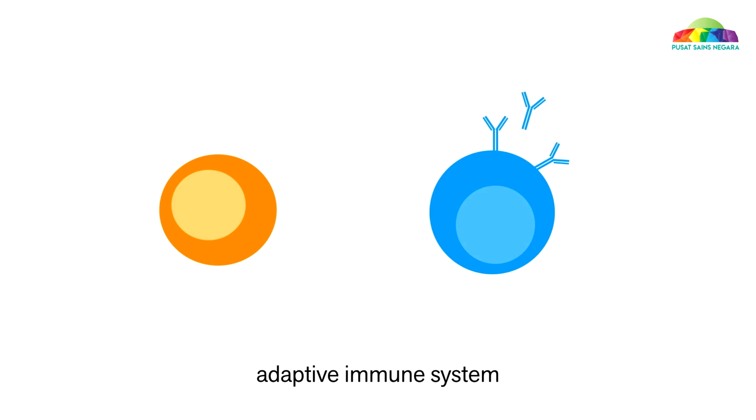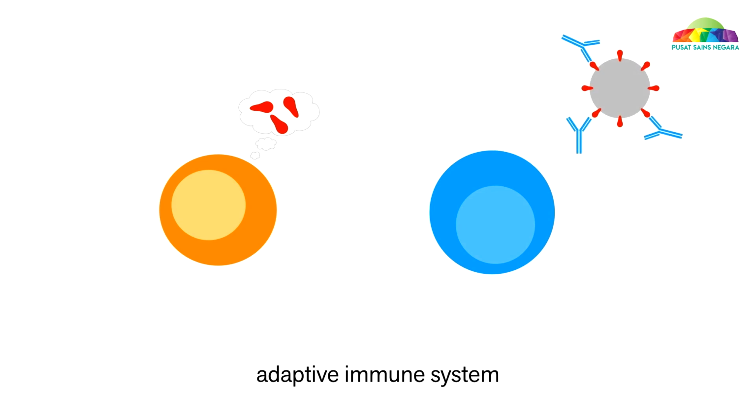Part of the innate system's work is to trigger the cells of the adaptive immune system to make a permanent memory of what happened. You can think of it as the innate immune system putting out the immediate fire, and then your adaptive immune system surveying what happened so it can prevent it from happening again. This is the part of your immune system that develops memory cells that can initiate the production of antibodies if you happen to encounter a microbe that you've seen before. So the side effects that happen after getting a vaccine are largely due to your innate immune system.